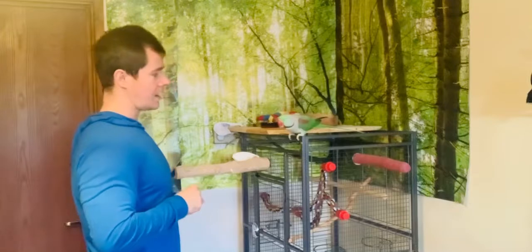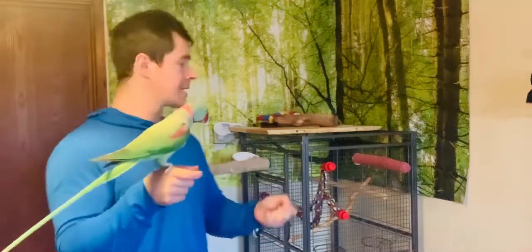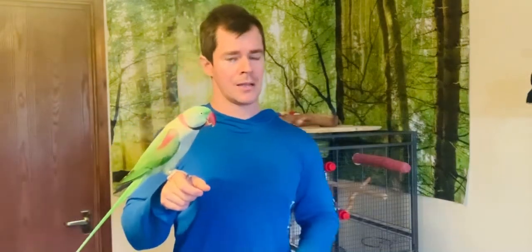Also, it's very important that your parrot is not too close to the window constantly, because he can constantly see predators out there, like birds of prey, for example, or cats, and he might be in constant stress, okay? You don't want your parrot to be in constant stress, because long term this can be damaging for his health, okay guys? So the best place I would advise is the living room, for example, in a corner like we have here. Keep away from the kitchen, keep away from the windows, okay? Anywhere in a corner otherwise.